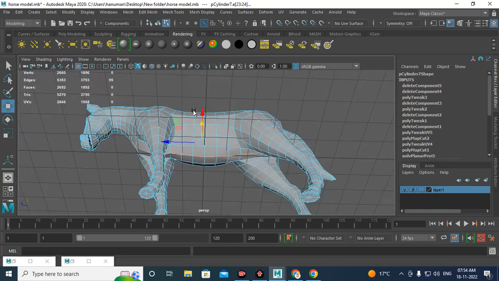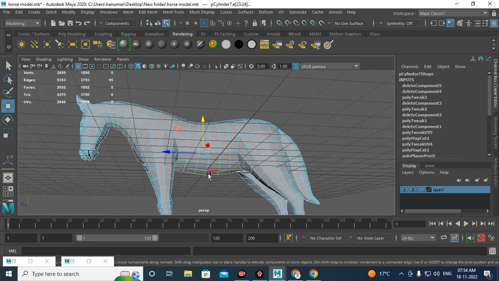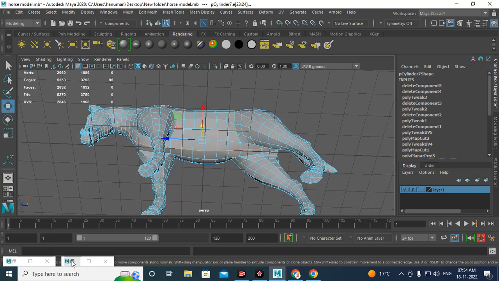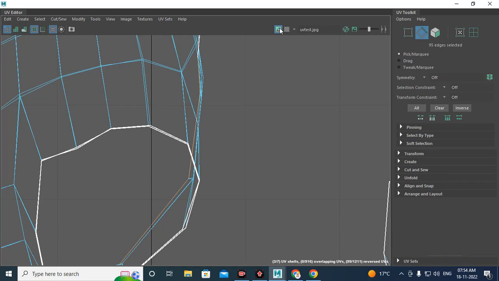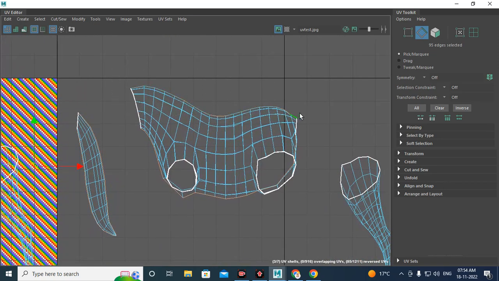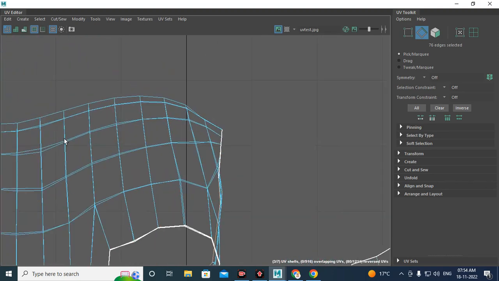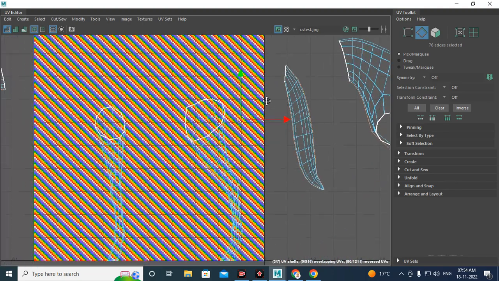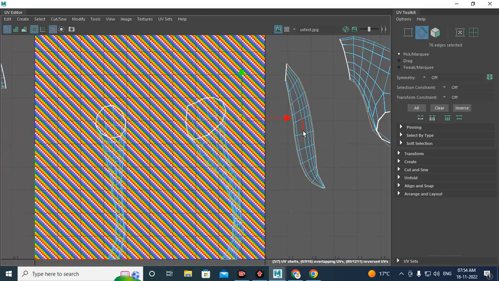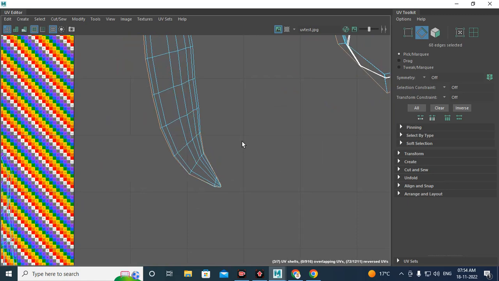Now it is totally done. All the sides are attached. Now after selecting these edges, come to the UV editor. At the up position I don't want to cut, so deselect the edges on the body. Up to the tail down only I selected, and on the tail also I want to cut only one side, not at the up position. So I am deselecting the tail up position.